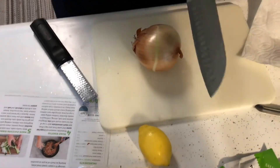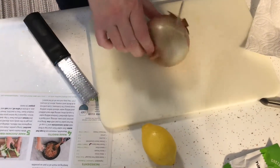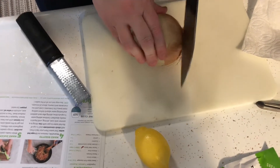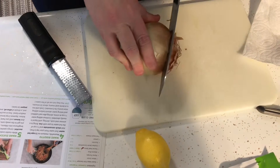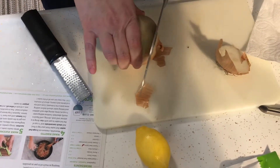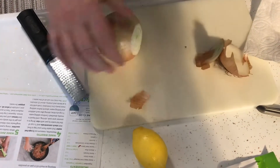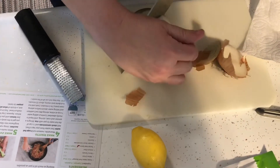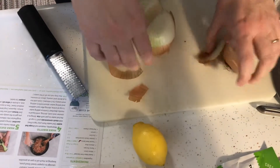Do I use this knife? We got out the big guns, the chef's knife. So do I cut it in half this way or this way? Go ahead and cut the ends off each side. There you go — well, you cut a lot of that one off. Now this one. Careful of those fingers. Now flip it, set it on one of the ends, and cut it right in half. There you go. Now you've got half an onion and half for later.